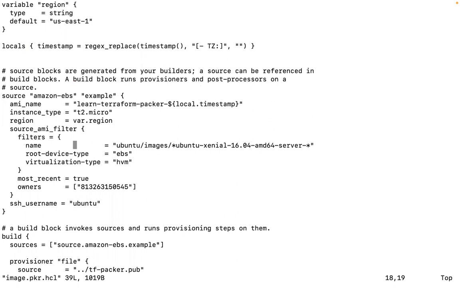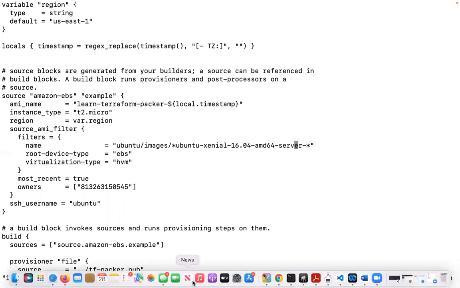This is the name of an AMI, but how can I pass the source AMI? This is a source AMI name filter. Actually, what is the name of that image?